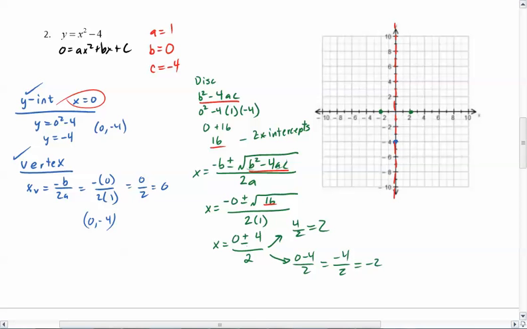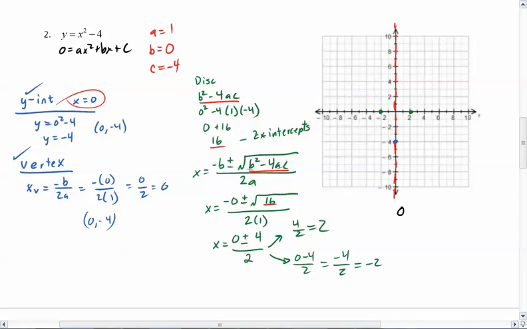I've already got my x-intercepts, my y-intercept, and my vertex. And there's nothing I can reflect this time. Sometimes there will be, sometimes there won't be. So my next step is I need another point somehow. What we're going to do is choose an x value and throw it into the equation. It doesn't really matter which x value you pick, but I would definitely choose one in this region here. So 1 would be really nice, and 3 would be nice as well. That would give you a point up here. Either one of those is going to give you something reasonable.